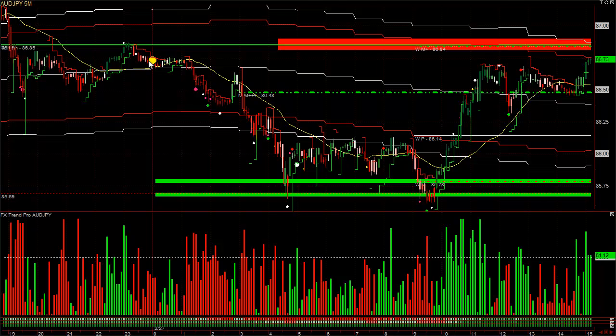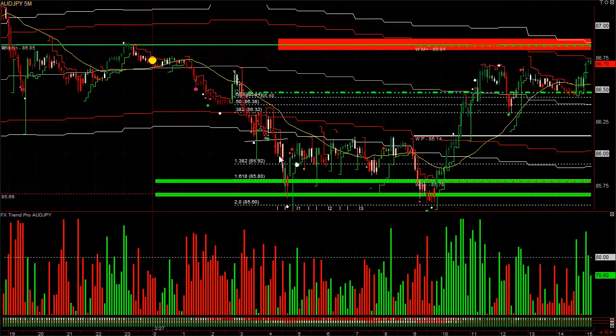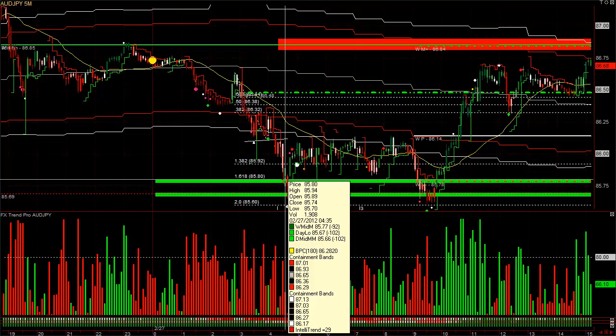Because of this signal right here, most of the time we don't want to sell the lower containment bands. But because of this, we might in this case, because it's not too far underneath that band. It's kind of right at it. So you short it here. And because this one does have a weekly monthly trend that's up, at least earlier in the day, Control F brings up the Fibonacci. You can sell this right here with the first or second fib target. 80 makes a good profit target.